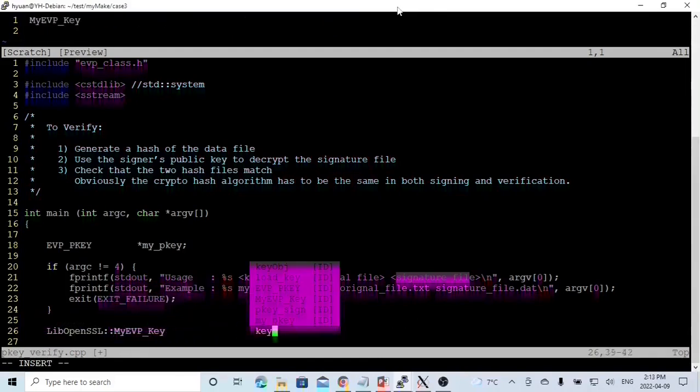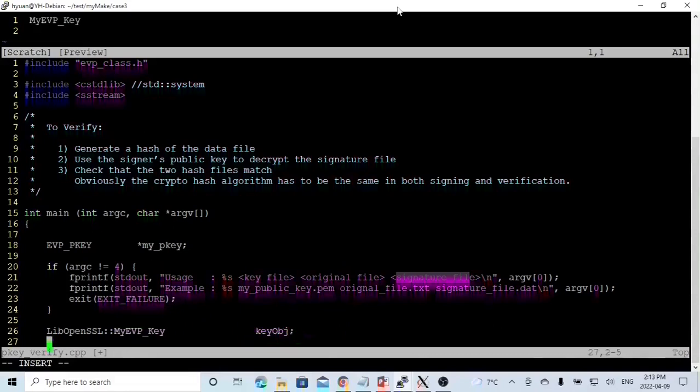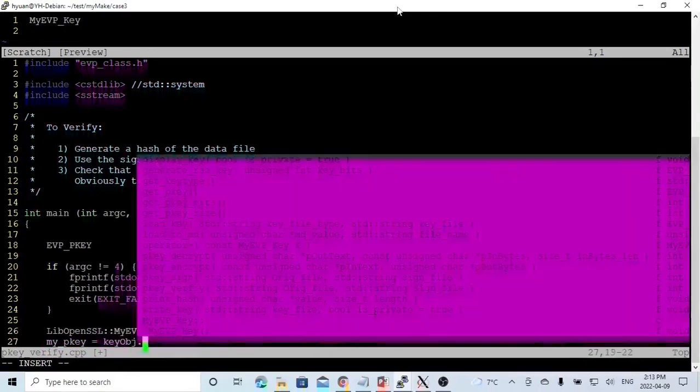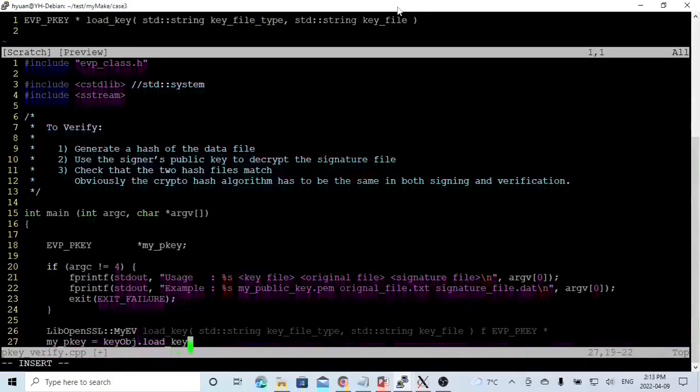Name is key obj. We have to load the key, which is my key equal load the key, and for this function, first is the key type. When we verify, we use public, and the second is the key file name, which is argument 1.